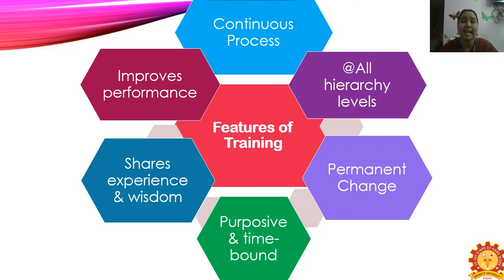So these are the features of training. So it is a continuous process. It is present in all the hierarchy levels. Then it is going to cause a permanent change in the behavior of employees. It is purposive and time bound. It is going to share the wisdom and experiences, and it is going to improve the performance of employees.